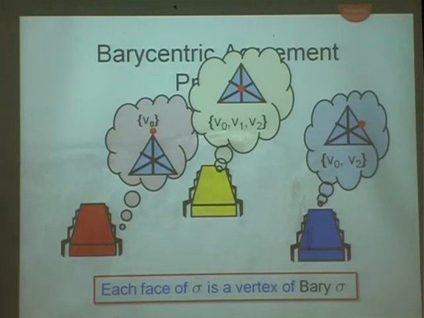Now, each face that they see is also, if you go to the barycentric subdivision, a vertex of the barycentric subdivision. So a lot of what we do here is we'll build up something in one complex and then say, well, this complicated thing is actually a vertex of a different complex. That's what we did with the nerve theorem. That's what we're doing here. So we're saying the face of the triangle is actually a vertex of its subdivision. So instead of saying we saw a face, you can say, well, I saw this vertex of the subdivision.